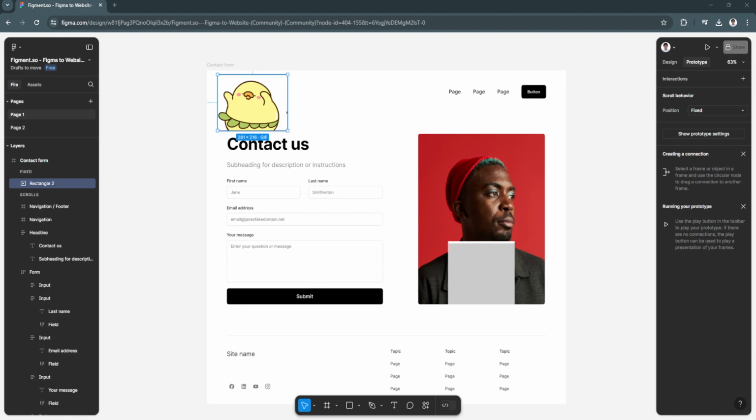So let's get started. To record your prototype in Figma, first you want to go to figma.com and go to your specific prototype, design, or project that you're currently working on. Now to present it, just click on the present button right here in the top right, and it will take you to a new tab.